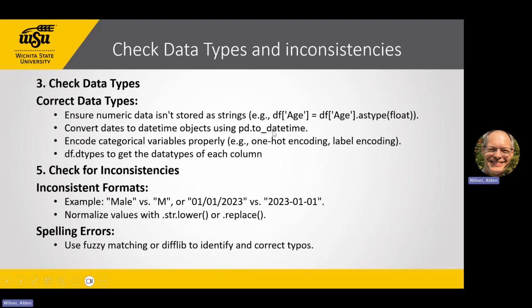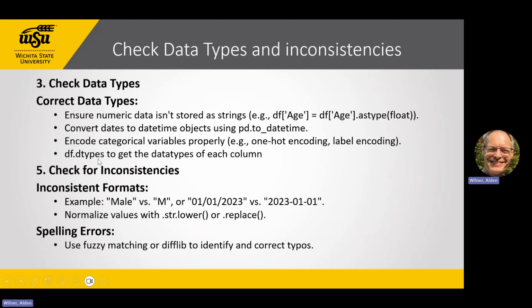We want to convert dates using pd.to_datetime. We want to encode categorical variables properly. There's a method of coding categorical data that's called one-hot encoding. You've got multiple values that it could be, and you create multiple columns in your data frame, and the one that it is gets a 1. For instance, an automobile engine can run on gasoline, diesel fuel, electricity, or hydrogen, right? So if you were trying to code this, how would you do that? Well, you can create 4 columns, and the one that it is gets a 1 in that column. Only one of those is the hot one, right?